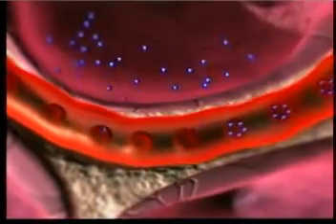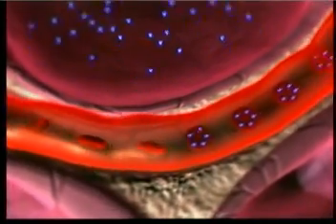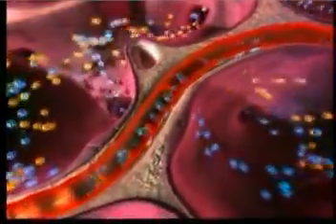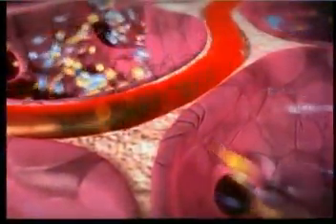The air passing through the bronchia fills the alveoli. The alveoli are covered with a dense network of capillaries — the smallest of the blood vessels. The alveoli and capillaries are separated from each other by a thin membrane. This membrane permits an exchange of gases between the blood and the air.